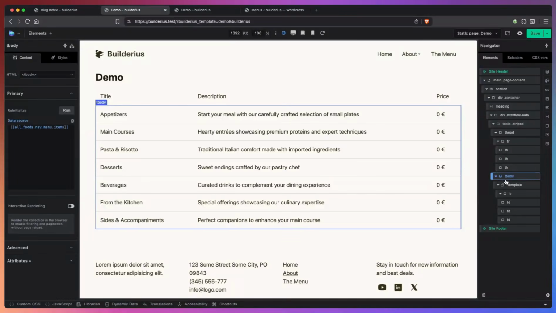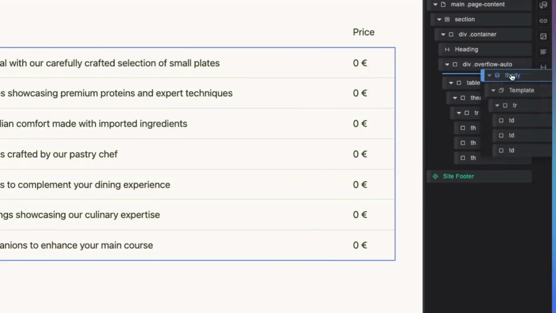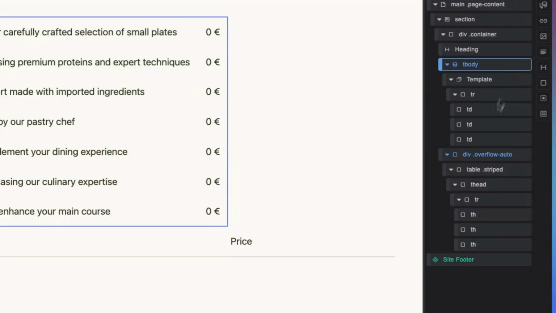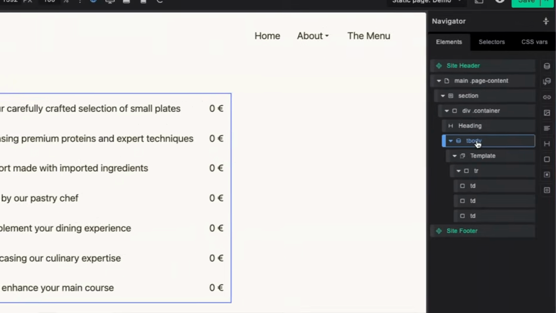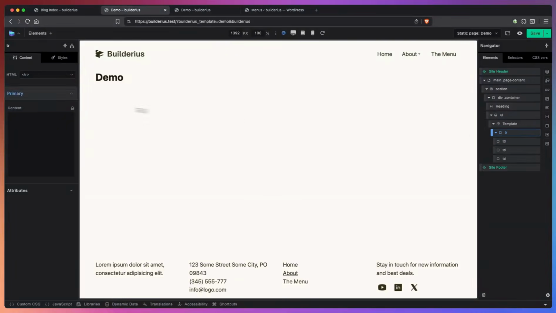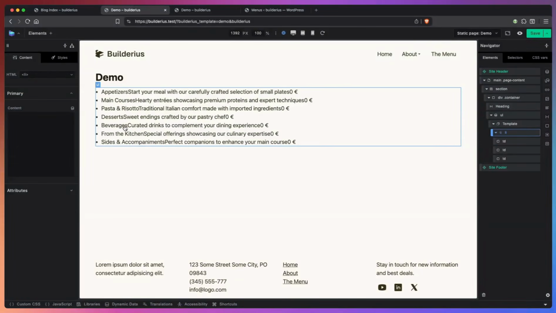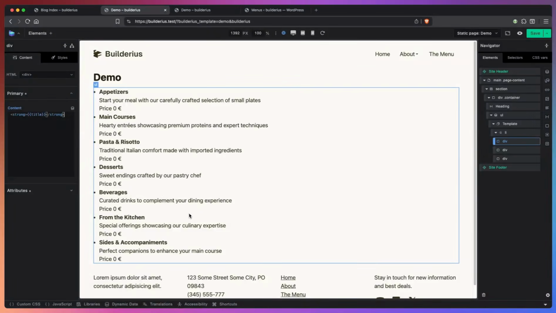We will not be doing this in the table HTML, so I'm going to pull this all the way out here and delete everything else. Then I'm going to change my tBody into ul, and this is going to be li. And just like that, I have an unordered list. Here we can even add something like a separator, so it's a bit easier to visually parse.